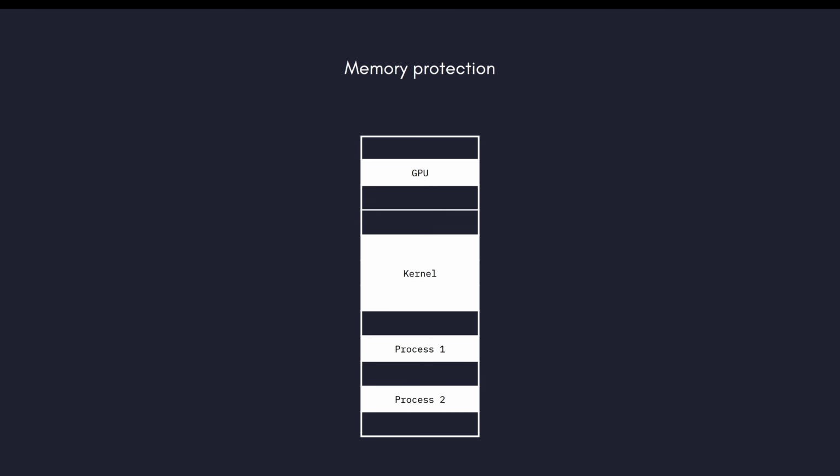We indicate that the GPU and the kernel are kernel-only access. They can only be accessed by our kernel itself. In the ARM architecture MMU, this is actually called privileged, but just for the sake of simplicity, I'm gonna say kernel only. Then we can define our processes as being kernel and process memory. Essentially, both the kernel and the processes can access this memory. And we do want this because the kernel needs to be able to actually allocate the processes, create them, control their execution, and even stop them from executing. So it needs to have access to their memory.